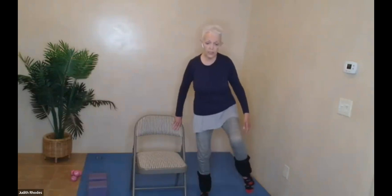Straighten standing leg. Arm comes down. Unwind that top leg. The lower leg swings like the pendulum on a clock for 4, 3, 2, 1. Bring it to stillness.